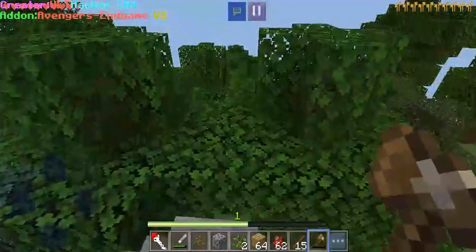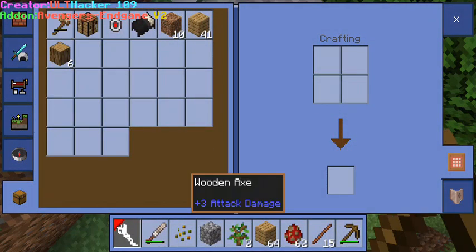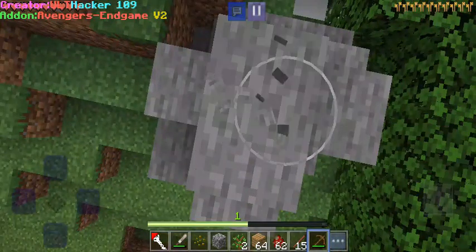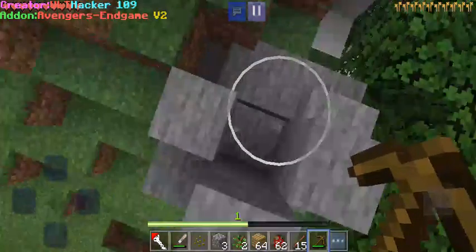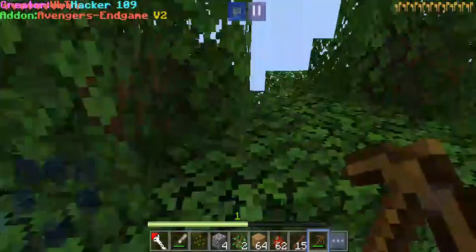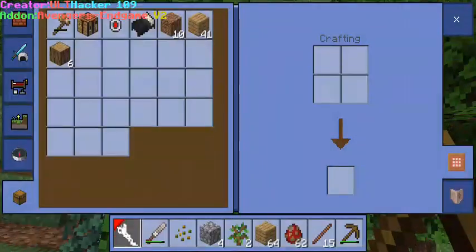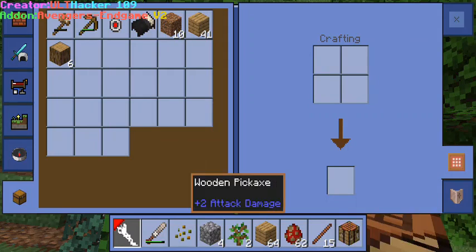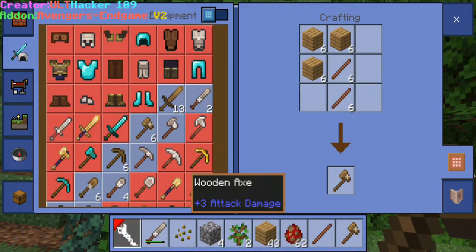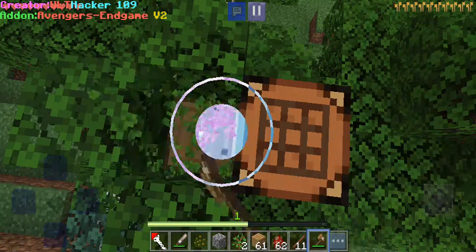So let's start mining some more wood. Let's mine this up. So let me get my pickaxe real quick. Mine some wood. Let me put my crafting table down. Let's craft a new one. Really improved. So let's go. Craft this. Craft that. Now this will make getting iron way much better and faster.